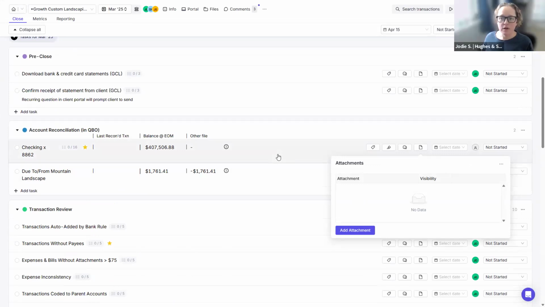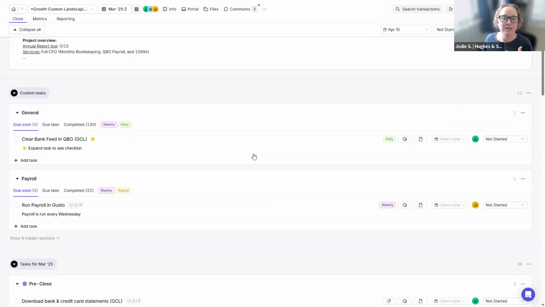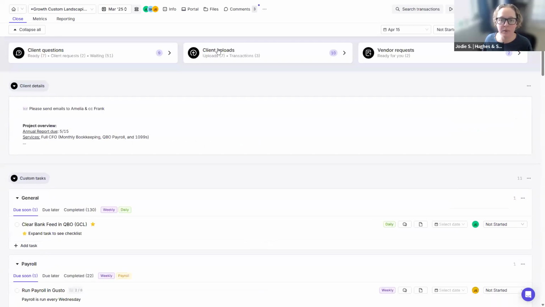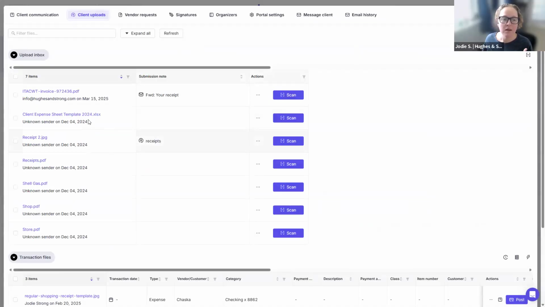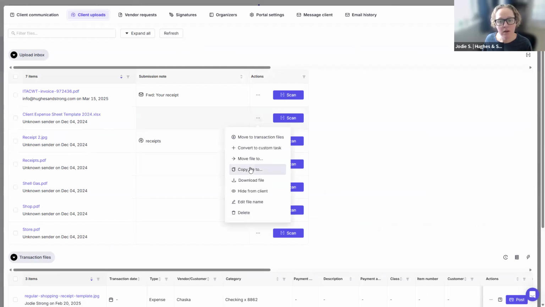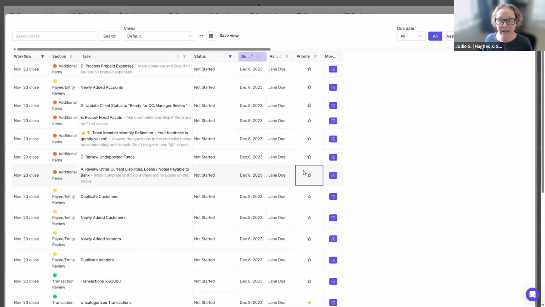So if you're doing it for the close that you're currently in, you've got the close page here, you just click on the attachments to be able to upload it, and that would sync it here to this close, this account. But if you've forgotten to do these, I need to upload multiples at one time, or say your client does a dump into the client uploads and they upload multiple statements. From here, you can move the file to auto organized, and then you would do closing tasks because account reconciliation is under your close.